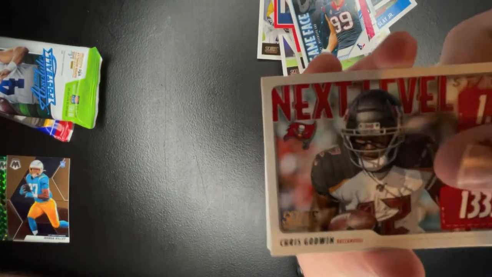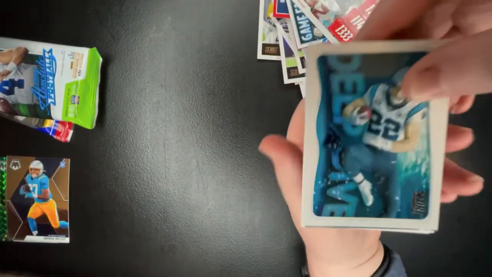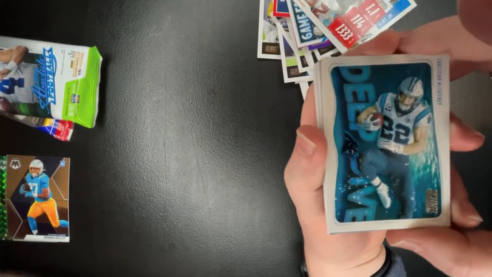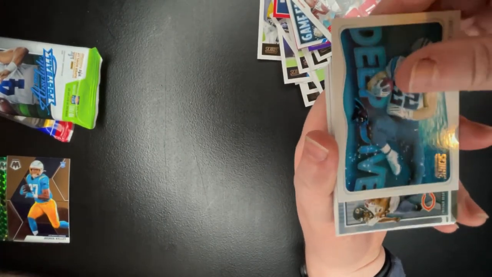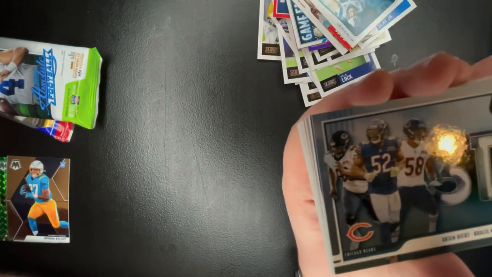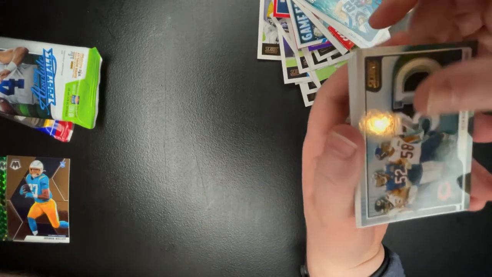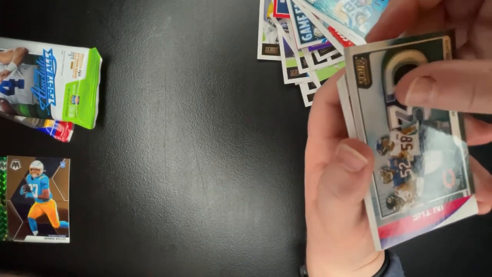Godwin. Yeah, that'd be a great pack and play pack. Christian McCaffrey. Geez, the cards are just facing every direction. Yeah, there's no consistency here. One of every Bear: Akiem Hicks, Khalil Mack, Roquan Smith. That would be a nice pack and play. Yeah, we should do pack and play with this product.